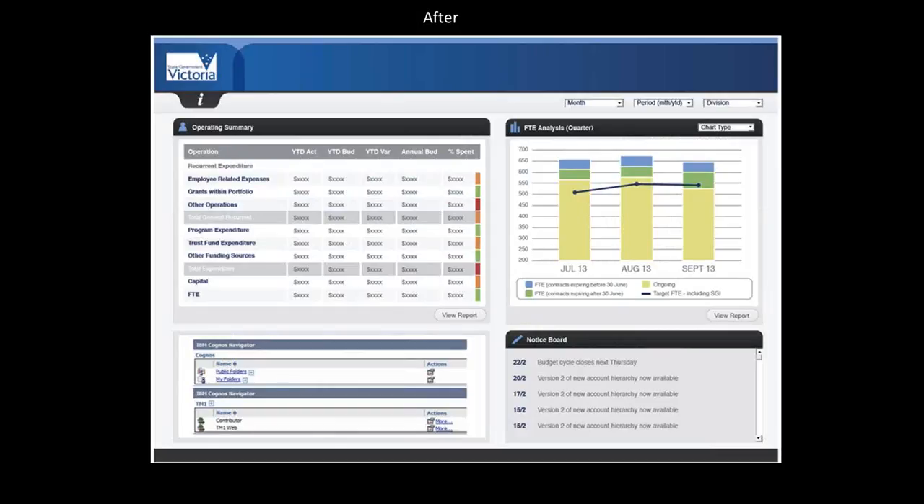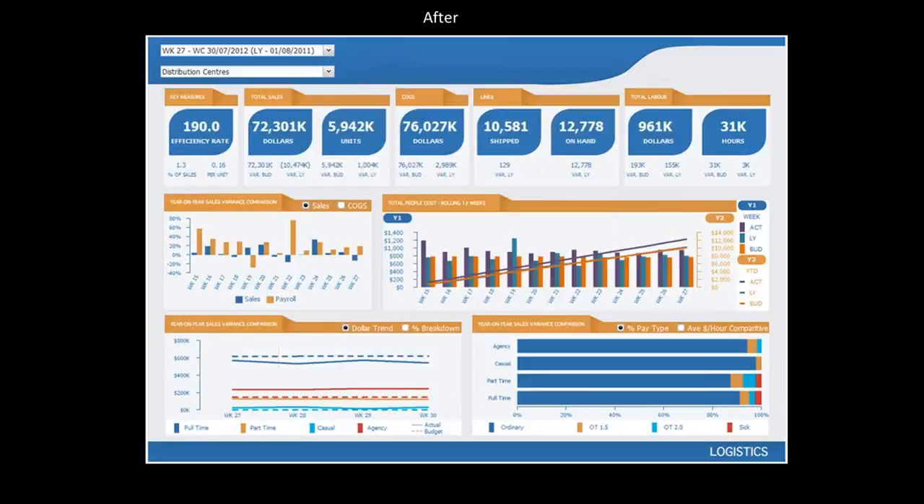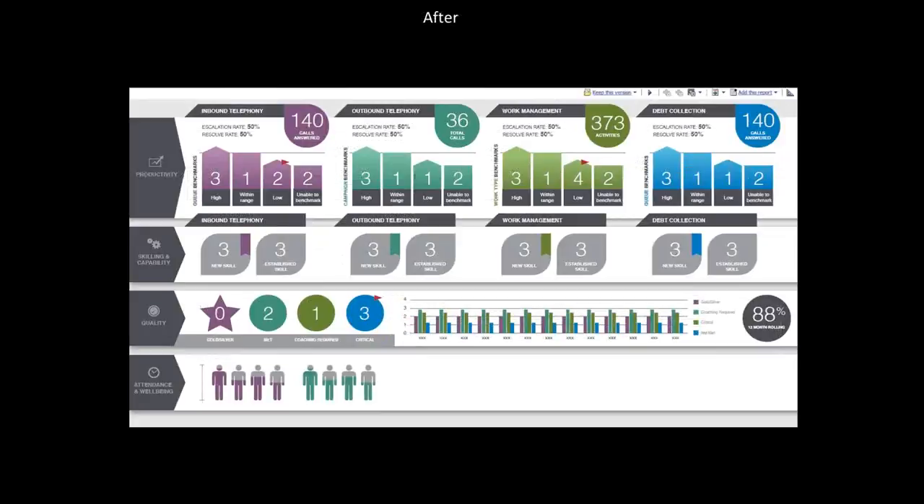A fantastic example here is one where a customer had their dashboard built in Excel — it went over two pages, there was so much content, and the font was so small they couldn't read it. It was redesigned using the BI concept of drilling through into the detail rather than presenting everything at once. There's now great colour and great use of layout on the page, again using headline figures at the top, detail down below, with an asymmetric design. One of my favorites is a mock-up wireframe of a scorecard design that went up to graphic design — we were blown away when we saw what came back, and so was the customer. A fantastic use of graphics, colour and design.